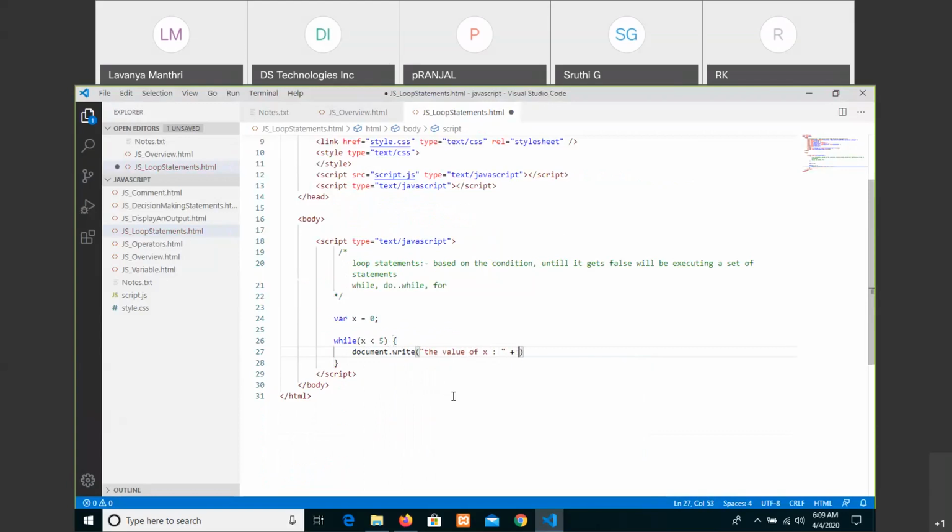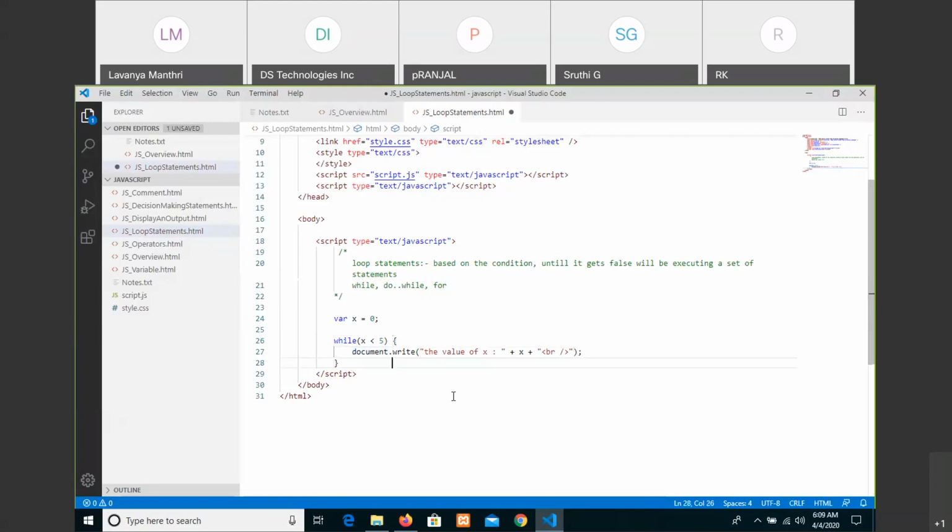We are just printing that value. If you have written like this, what will be the output? 0 less than 5. It is true. It is entering into the block and displaying that statement.